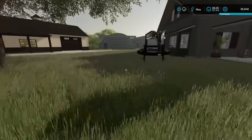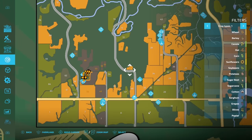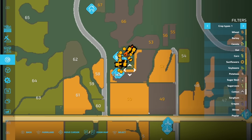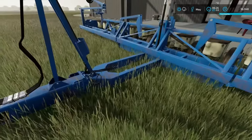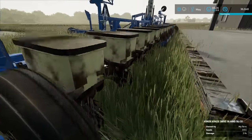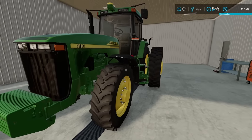Because what I did is I went ahead and planted a little off camera. So I planted this field, all three of these, and that field. We got one field left. Field 51 is gonna be corn. After 51, I'm planting soybeans. But to be able to do that, we need to get this back on the road. I had an incident where this planter went down on me, so I had to replace one of these joints on her. Now that she's fixed, we need to get her back out in the field. So I'm gonna go ahead and get this fixed real fast. I'll see y'all once we get everything done.